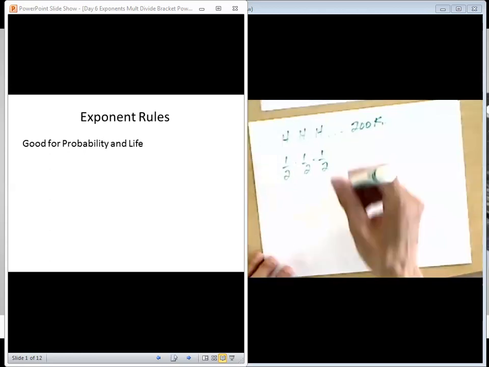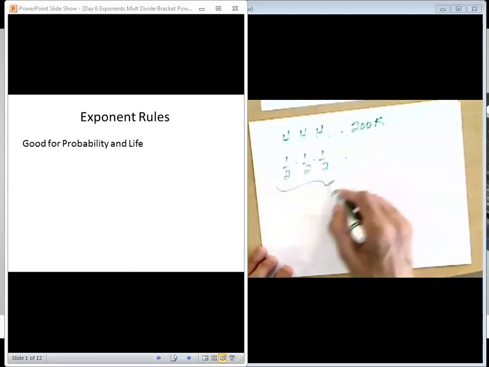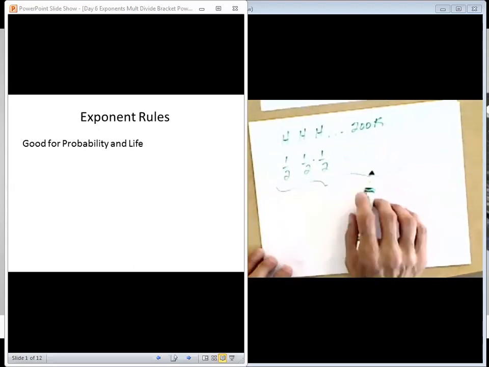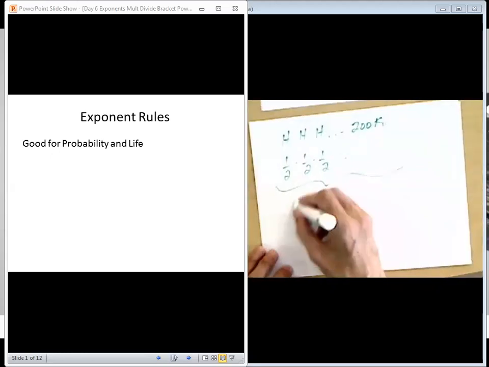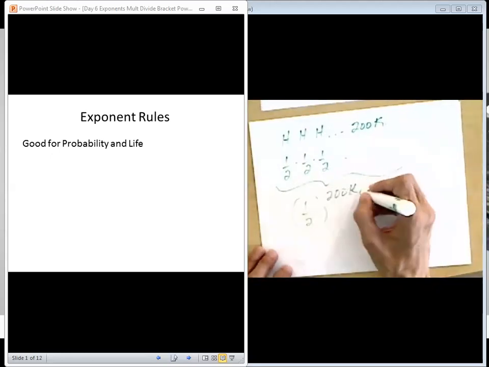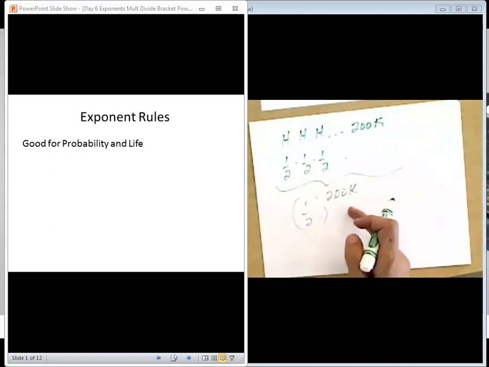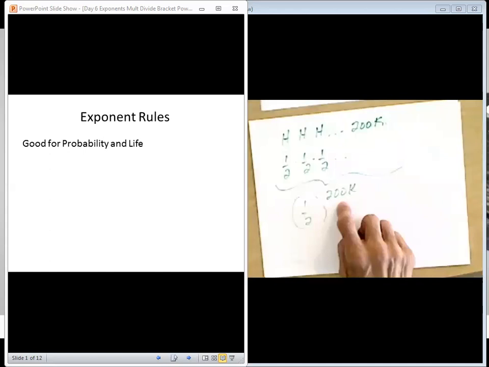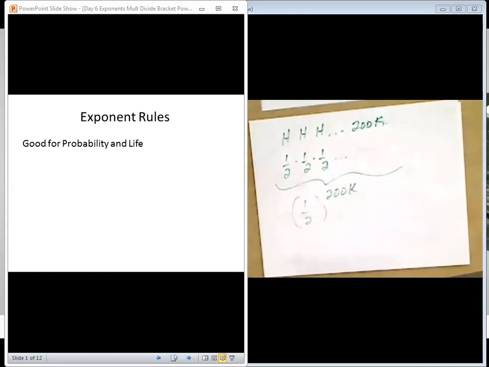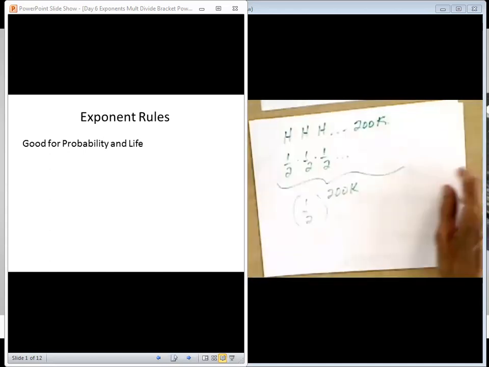Point is, you're not going to write 200,000 values down, right? What are you going to do? You're going to be smart. You're going to say, okay, this is still a bit silly to be honest, but it shows the smart way of doing things. Multiplying probabilities together, using some exponents to save a whole lot of pen ink and paper in order to communicate what it is we're doing, right?